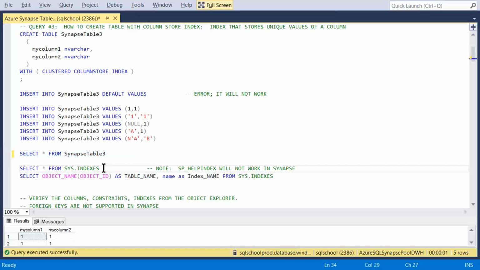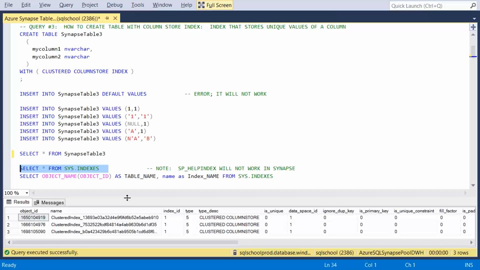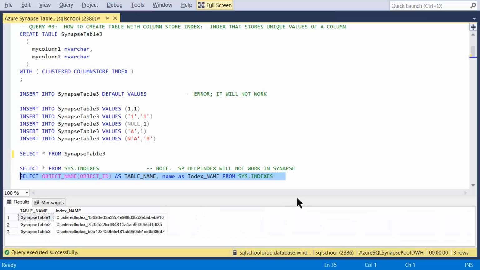Remember, to audit indexes, we have been creating a few tables. I said every table is auto-indexed. How do you know? sys.indexes. There are 3 tables, so 3 indexes. We can also report in this way. Remember, sp_helpindex will not work in Synapse.